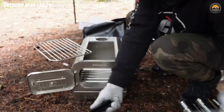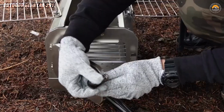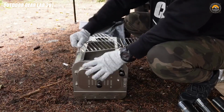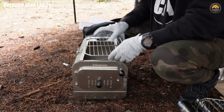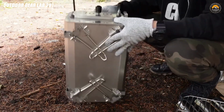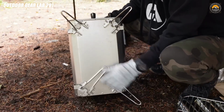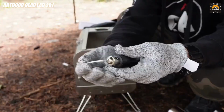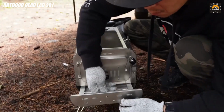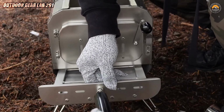Imagine the satisfaction of setting up the KingCamp Hot Tent Stove, watching the flames dance through the glass window as you bask in its radiant heat. This stove isn't just a utilitarian device, it's a winter camping essential that transforms your temporary dwelling into a warm sanctuary. The convenience of its portability, combined with the joy of preparing hot meals in the heart of the wilderness, turns every camping trip into a memorable winter escapade. Embrace the warmth and versatility of the KingCamp Hot Tent Stove, where cold nights become a thing of the past, and your camping experience transcends the ordinary, creating a cozy haven in the midst of winter's icy embrace.